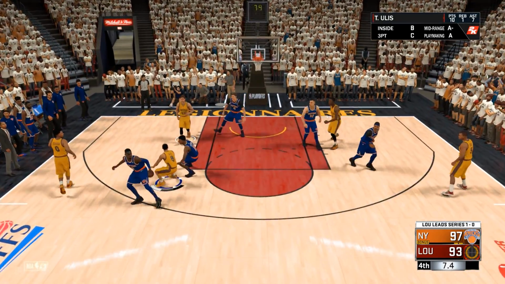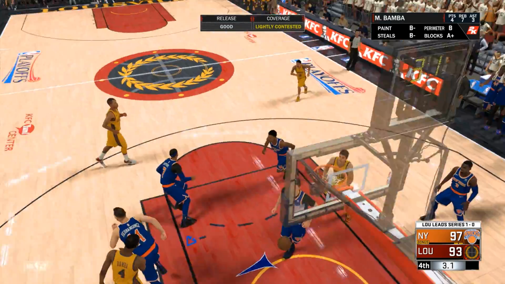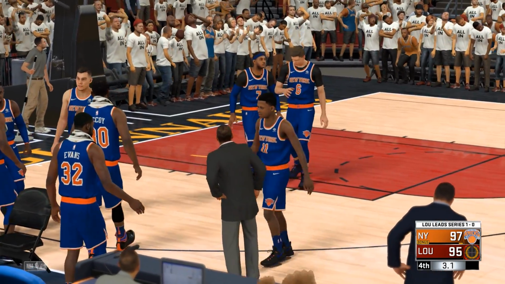The attack here, however, takes a little bit too long, and then for some reason Richardson spots up inside of the 3-point arc, and even though his jumper is once again good, this now only brings us within 2, with as few as 3 seconds left on the clock.